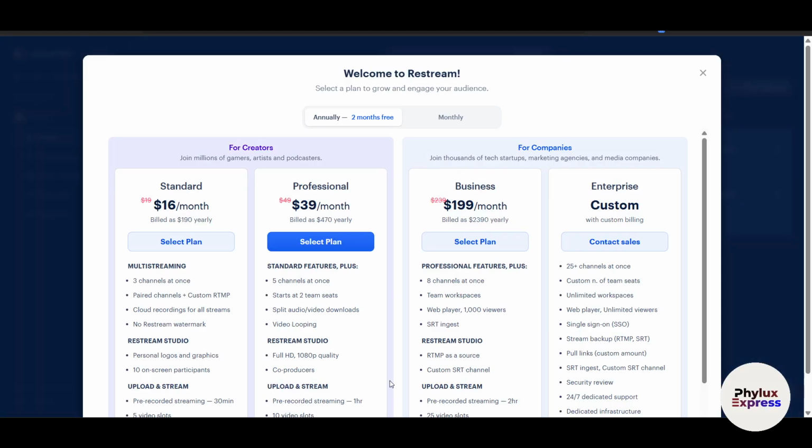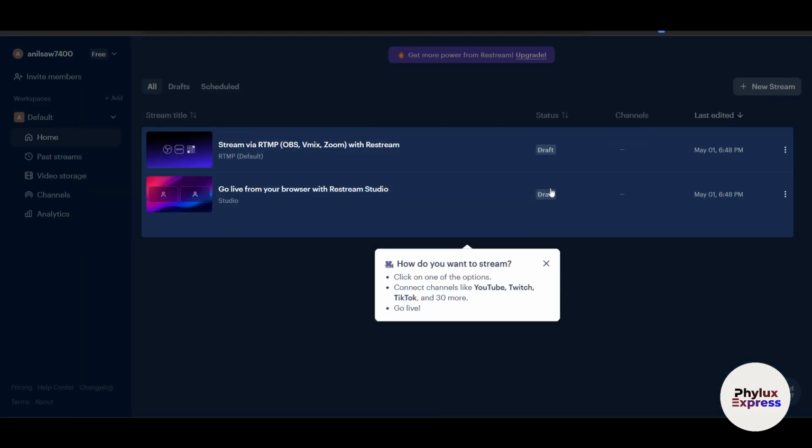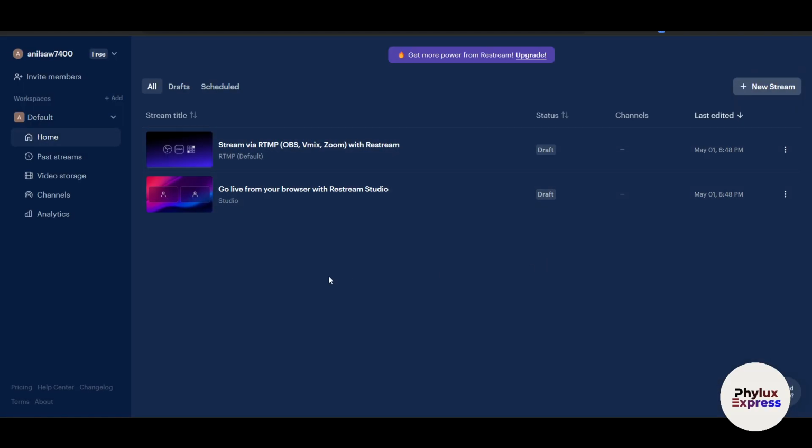Now, as we know, Restream simplifies live streaming by allowing you to broadcast to 30 plus platforms simultaneously at the same time. Now, multi-streaming, that's like crazy. Go live on YouTube, Facebook, and Twitch with one click. There's custom branding. You can add logos, overlays, and background, right? So let me just close this up. You can come to this website and check out everything by yourself.